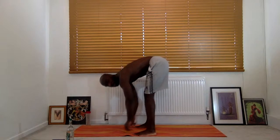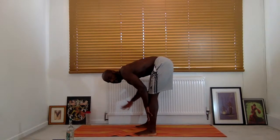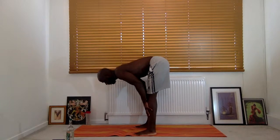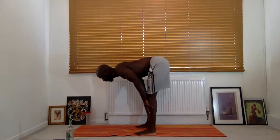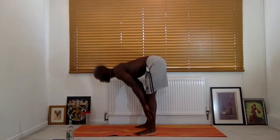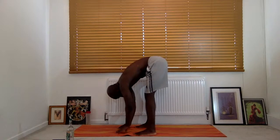We're going to come into a halfway lift. So put our left hand on the left shin, our right hand on the right shin. On the inhale, really straighten out the arms, draw the shoulders back as we just did, as you warm the shoulders up and take the gaze just to the front of the mat. You're not looking up. Relax the shoulder, relax the head. Just take the gaze to the front, and on the exhale, release down. That's your halfway lift. Let's go for another one.